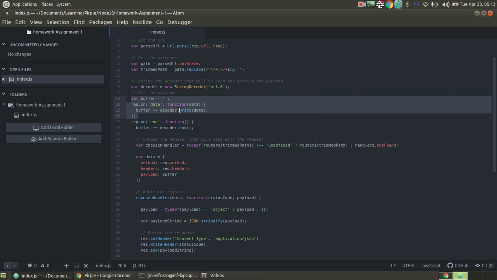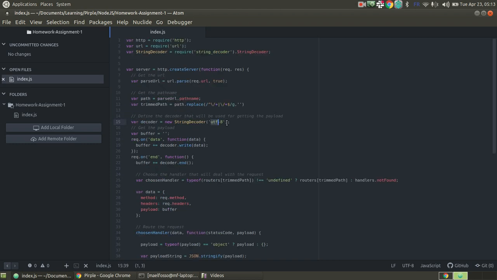We know, thanks to that listening instruction, that the request has been received and we got the payload. So what should we do? We should find something to handle the request sent by the client. How to do it? According to the path the client requested, we should run a function.